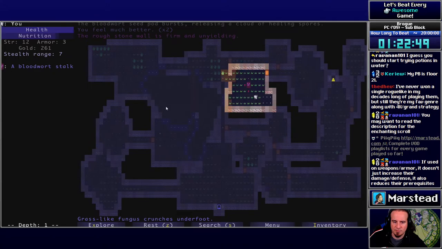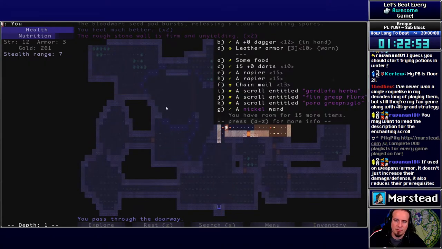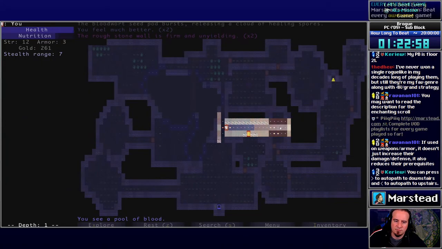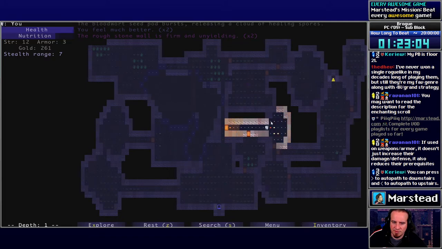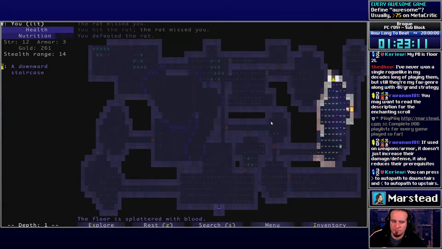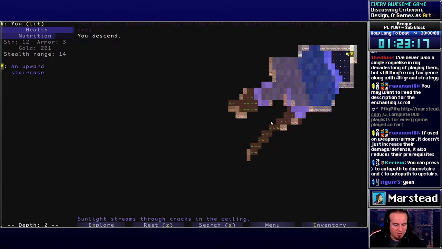Strong way. Nickel wand. So how do I identify wands? Do I have to use them on, like, a thing to understand what their effect is? Oh. Okay, greater than, less than, to auto path downstairs and upstairs. Thank you, that's cool.